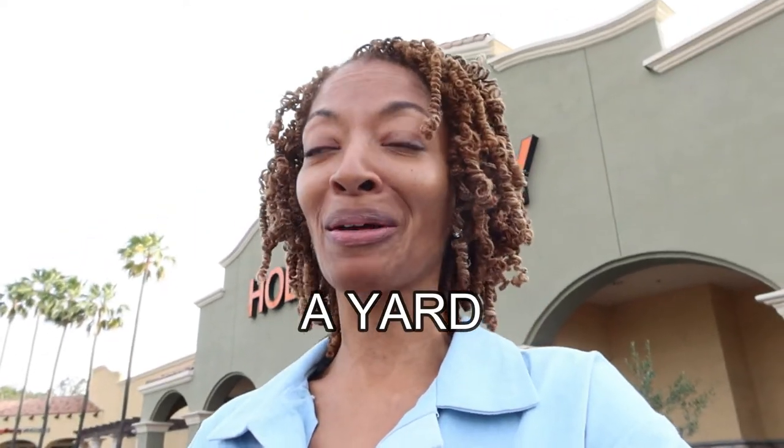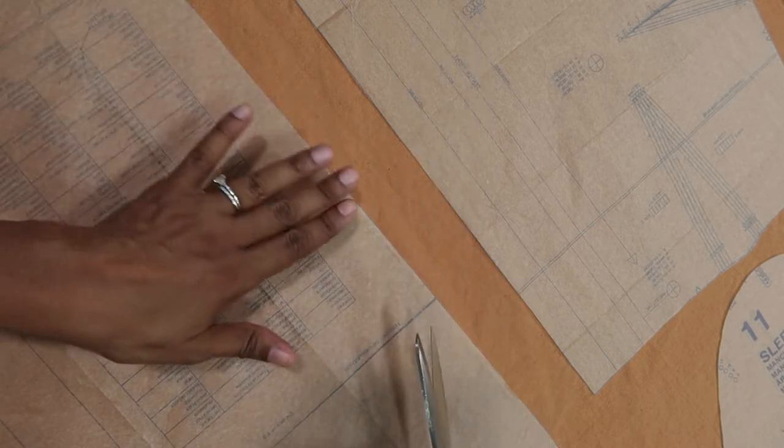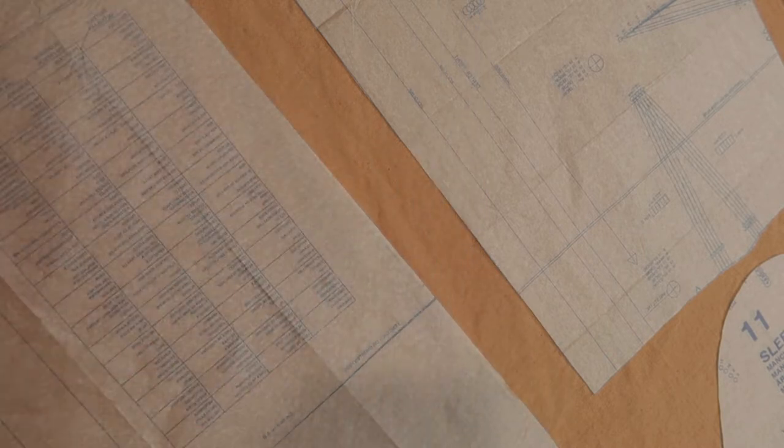The only problem is that it was 52 inches wide, so I would have needed to at least purchase 3 yards, and it was $16.99, and it wasn't on sale, no coupons or anything. So I was like, oh, that's a little bit pricey, so I'm gonna keep looking and see if I can find something more reasonable. Look what I'm doing. I am cutting out my pattern.